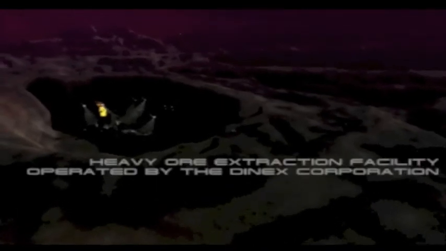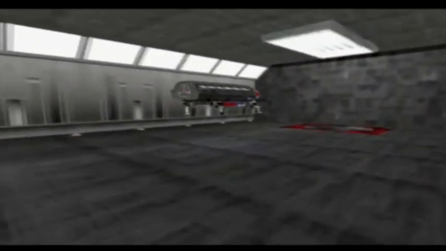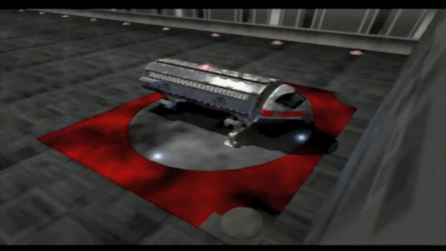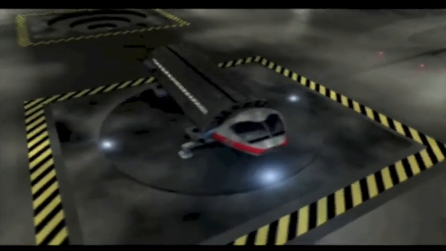Attention, incoming shuttle. You have passed the outer marker. You are on the glide path for Hangar A. Prepare for automated landing sequence. Please wait for clearance. Clearance confirmed. External pressurization complete. Please stand by. Welcome to MRP-6F. Proceed directly to the control room for your VOS mission briefing.